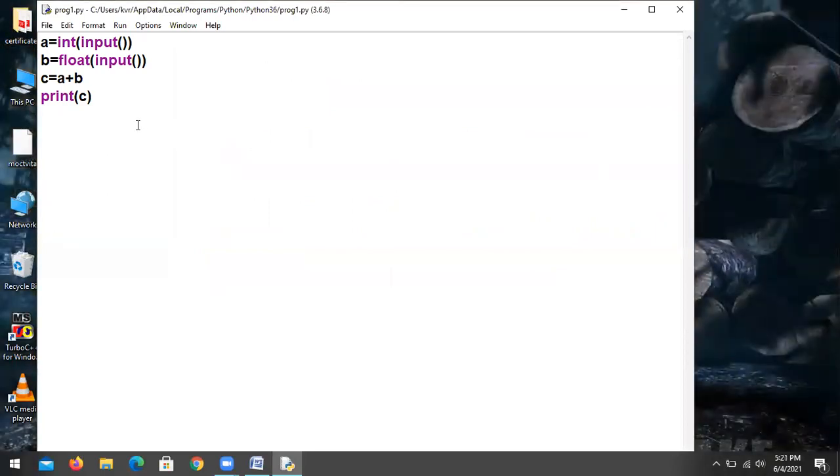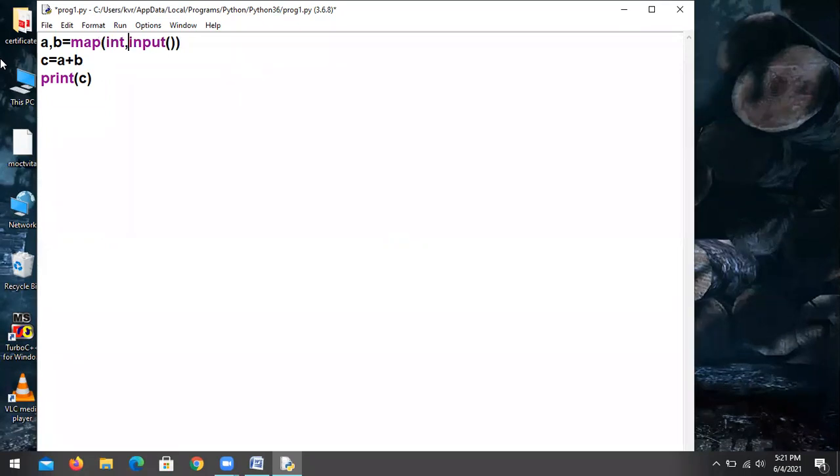So in this case, I want two values, A and B, both integers. A, comma, B, you have to write the map function. The map function has two parameters.